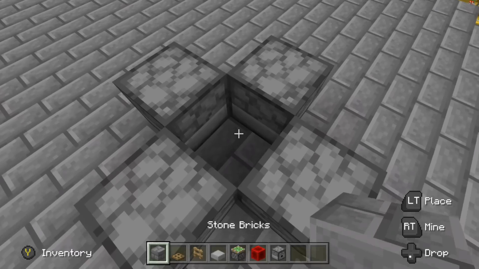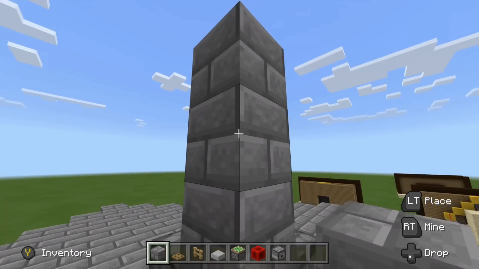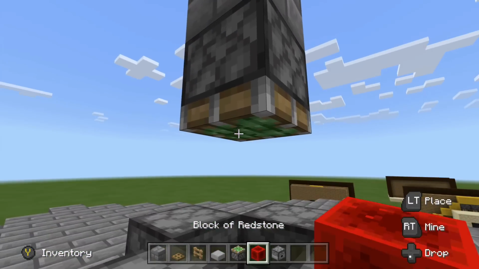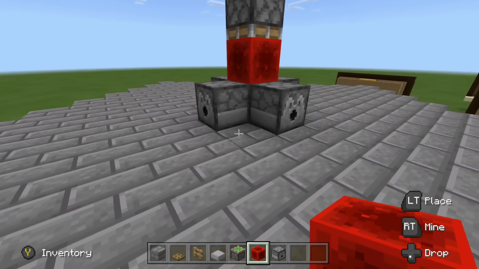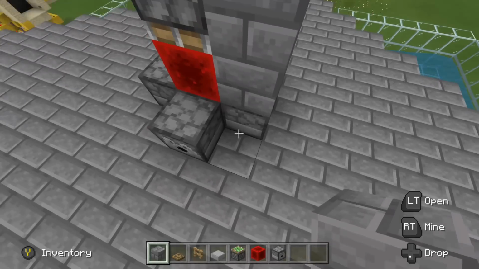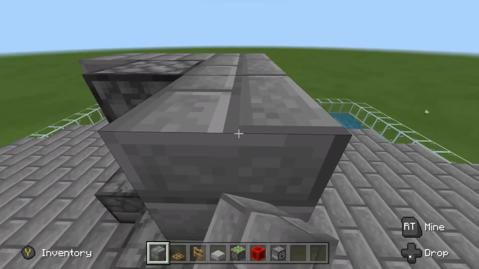Next, we are going to take 4 blocks. 1, 2, 3, 4. Break 3 of them. 1, 2, and 3. Then we are going to put a sticky piston facing down on that block with a redstone block on its face. And that is the electrical wiring done. That is the redstone done for that part. Next, we are going to encase this like a 3x3x3 cube. Just like this.